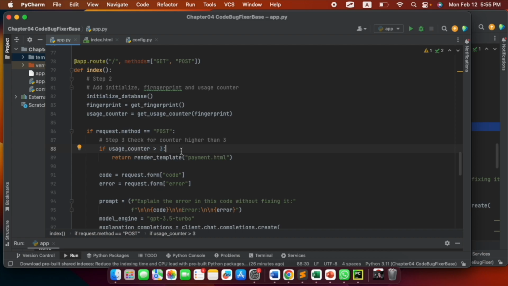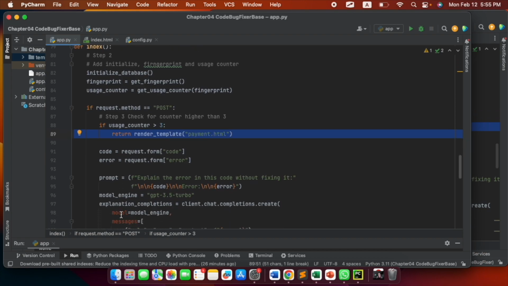If you choose 10, this would mean that if the user visits your application 10 times, after that they will see the payment page. So here we simply say if the usage counter is higher than 3, then redirect the user to our payment.html page, where obviously they will perform the payment and they will not see the rest of the application.